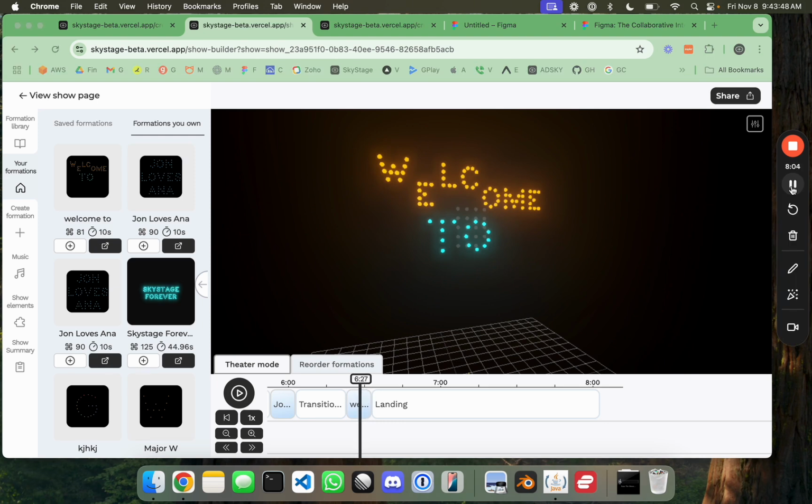Okay, so this is pretty cool, but we still just played around with text formations. The beauty of Figma is that it makes it incredibly easy to make a formation from a logo, shape, or anything else we want. I'm going to go ahead and give you a demo of that now.